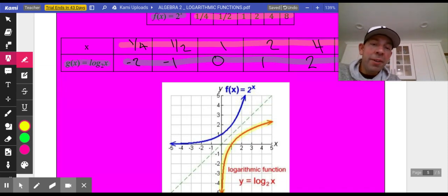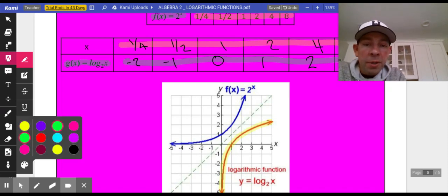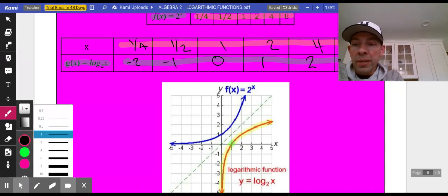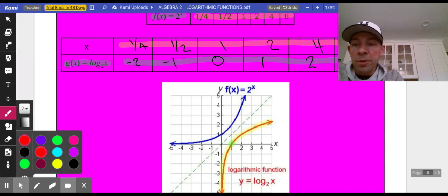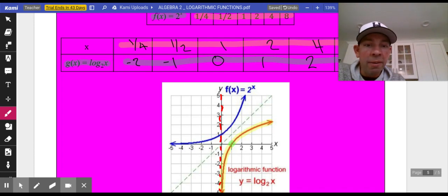Now, there are a lot of other characteristics that we'll get into down the road. A couple of big ones: your x-intercept is going to be a 1. Your graph is also asymptotic to the y-axis. So let's see if we can add that in there. We'll try to do this in red so it jumps out. You've got this vertical asymptote right here where the graph is approaching the y-axis, but technically never does touch it. And then the graph just continues to grow and increase without bound.